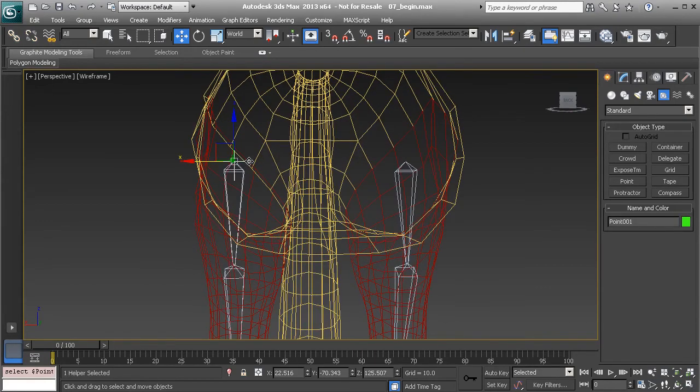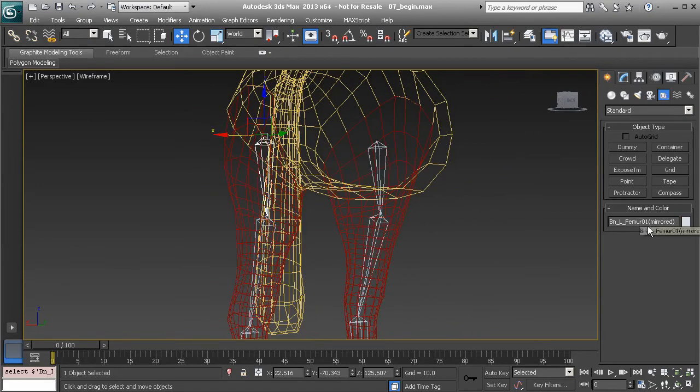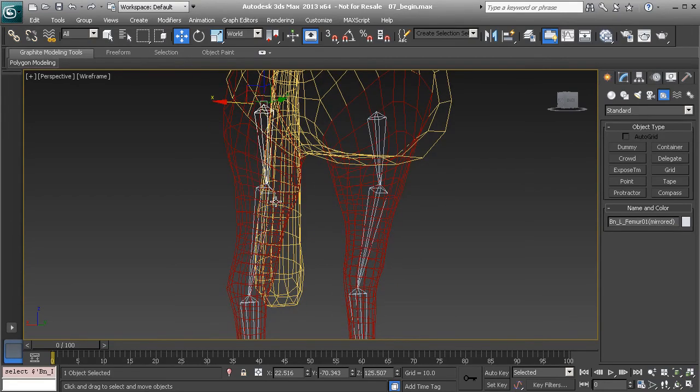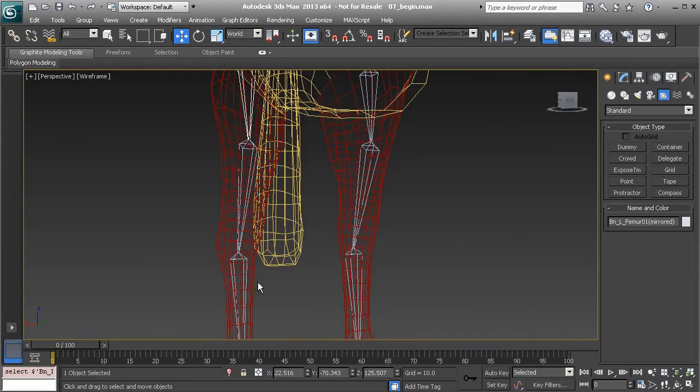All right, so the next thing you'd want to do after mirroring is to go through and check your naming convention of each bone. So if I were to take a look here, you can see that each will now have a suffix of mirrored. This helps to make sure that we know for certain which systems have been mirrored. And then we'd want to remove the name mirrored, and instead of an L, replace that with an R. We'd want to do that for the other bone objects here. Again, when we get to the tibia, we'd remove mirrored, and we'd replace that L with an R.